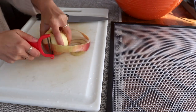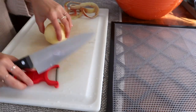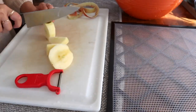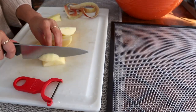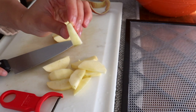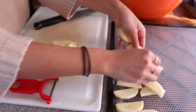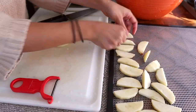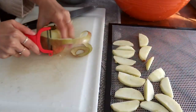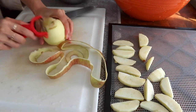To dehydrate the apples, I'm going to peel each of them and then slice them about a third of an inch thick. I like to take the peels off because they can get really leathery if you leave them on when you dehydrate them. I also like to keep them a little bit on the thicker side because I think the texture is better after dehydrating. Keep in mind that these will shrink as they dehydrate, so whatever thickness you're starting out with, you'll end up with maybe half of that in the end.